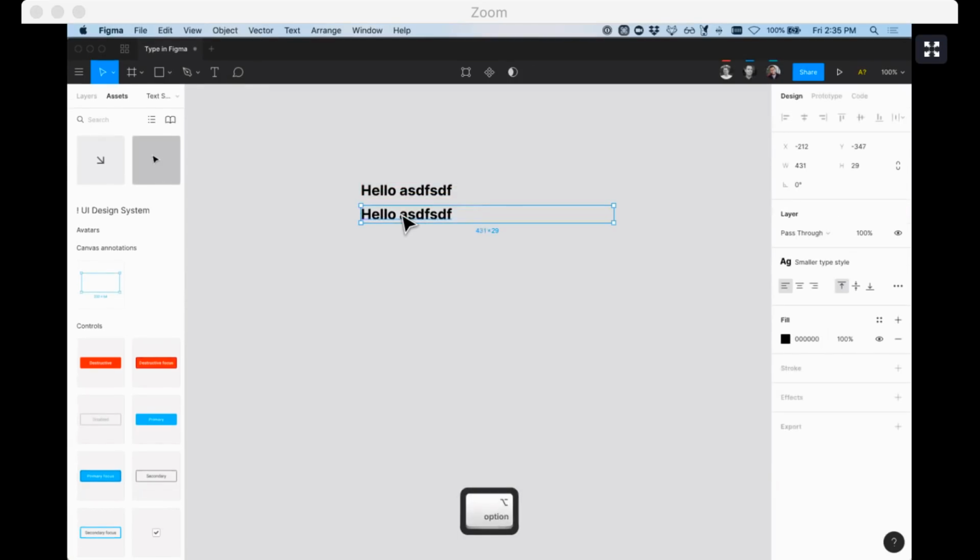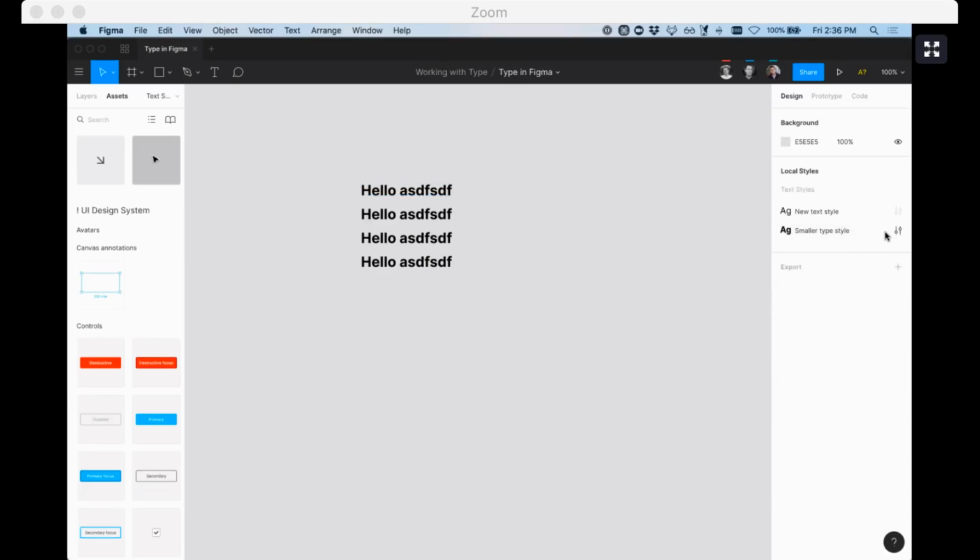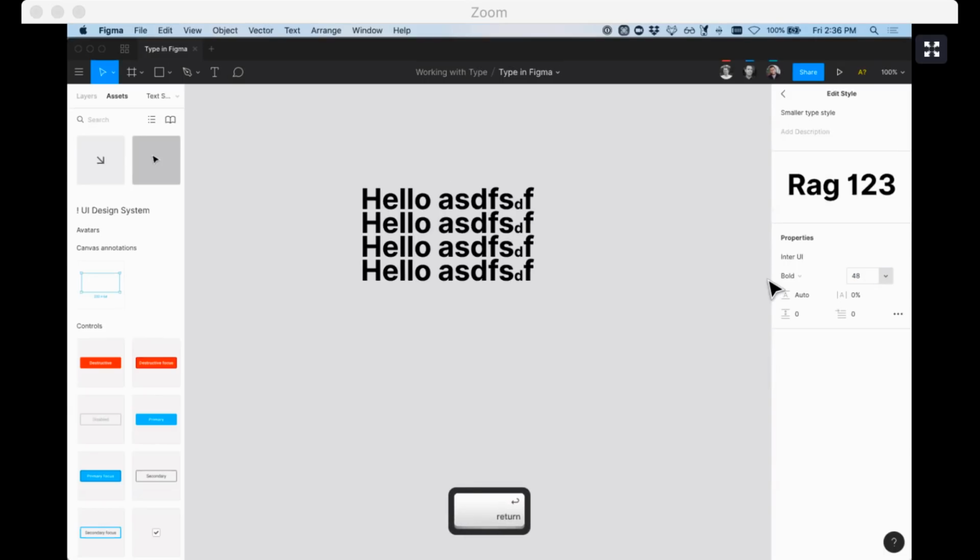So if I had a whole bunch of these instances of this text across my document, and I was to click on edit and then change these properties, they will change everywhere. And you can see that little letter that we detached, like highlighting what Josh was just talking about. That one gets detached, so it doesn't get affected by the style.